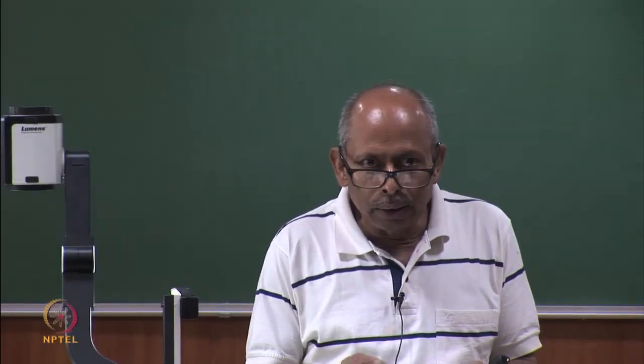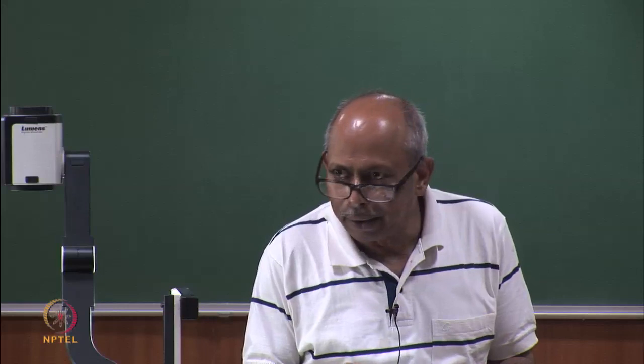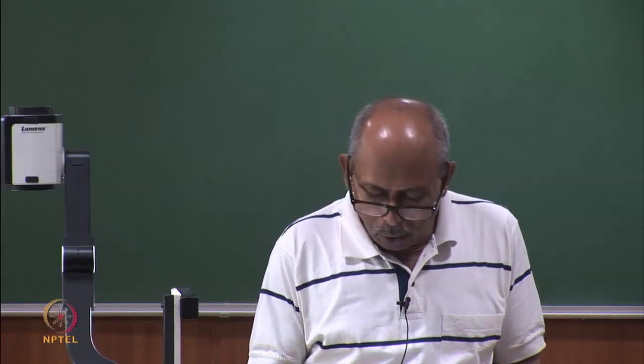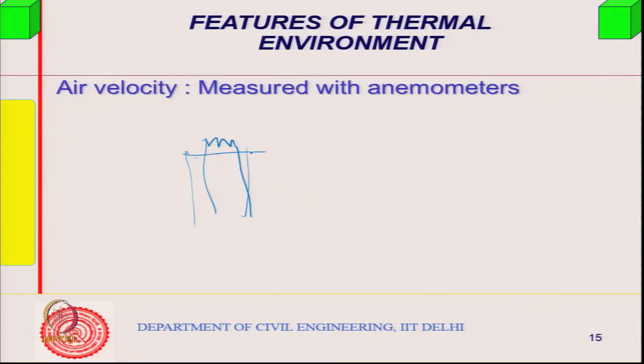As you know, resistance will change with temperature, right. So, what is done is this is exposed. One can use two principles, and it is a part of an arm of a Wheatstone bridge or whatever bridge it is, a resistance measuring system. Now, if I pass a constant current through it and the air velocity changes, then the temperature of this one will come down, because it will get cooled by the air stream.